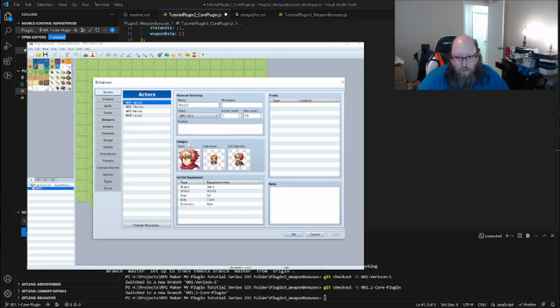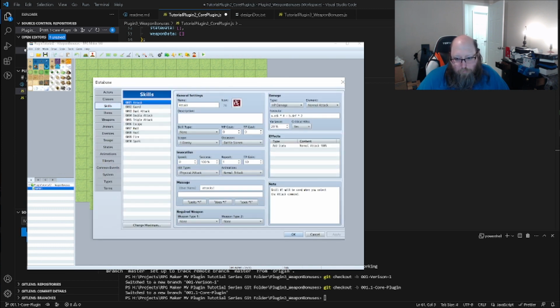So for example, this skill type dropdown, right? I use it to store essentially this list. So element 0 is none, element 1 is magic, element 2 is special. And so now I have this list of values statically defined in my core plugin, so I can use it if I need to display something in a window that has skill information. I can say, well, what skill type is it? It's one of these 3 types.